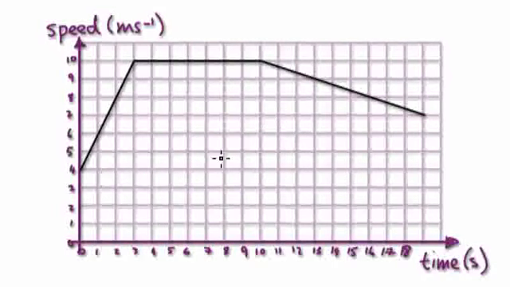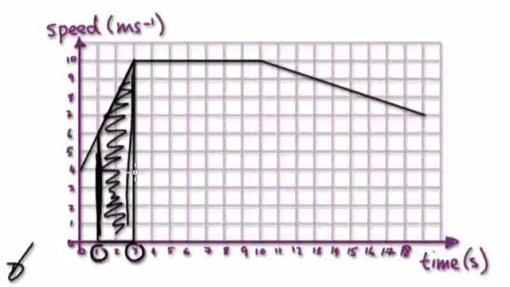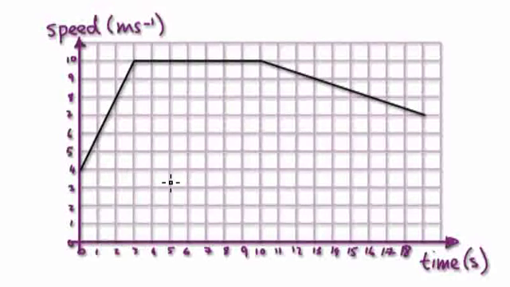So anyway, let's get back to the original point. Work out the distance traveled between 1 second and 3 seconds. In effect, you want to work out the area of this trapezium here. So press pause and have a go. What is the distance traveled between 1 second and 3 seconds? And use a quick method. Get this height plus this height. Press pause and have a go.